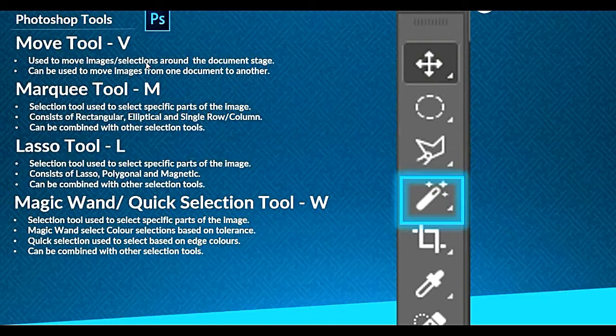Again, the shortcut for both of these tools is W, which means that if we press W once, we will select Magic Wand or the previous tool that you used. If you press it again, it will only go back to Magic Wand. So you need to use the Shift key on your keyboard and press W to cycle through them quickly. Again, keep in mind shortcuts are going to make your life quite nice.